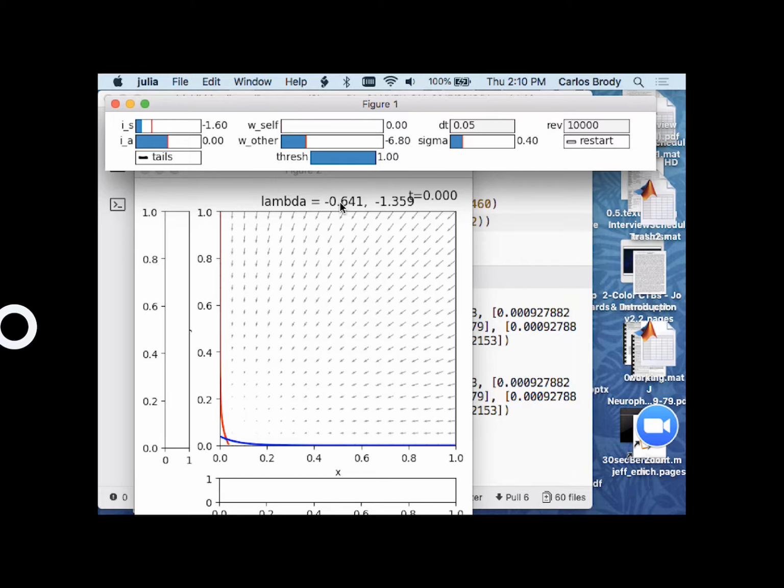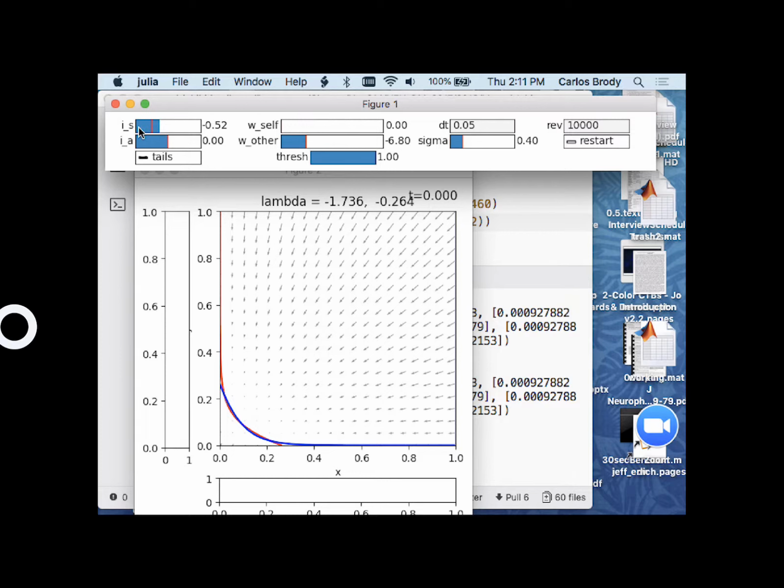Okay, and it kind of makes sense, right? There's hardly any input to the circuit. It's not going to do anything. The firing rates of both neurons, I'm calling them neurons, but really they represent populations, the activity of both populations just goes to 0 because there's nothing tickling the circuit into doing anything. So let's drive it, right? So let's add some excitation, which is this parameter. Let's just make that climb.